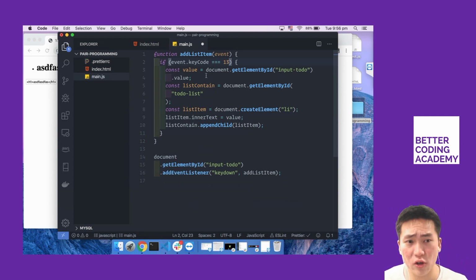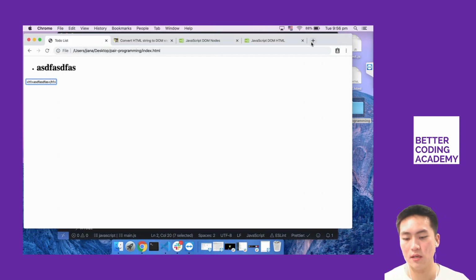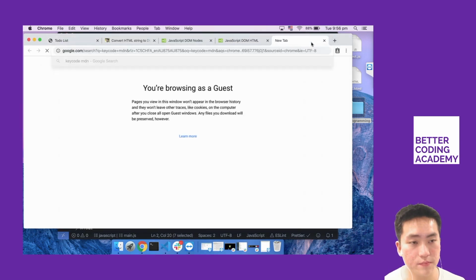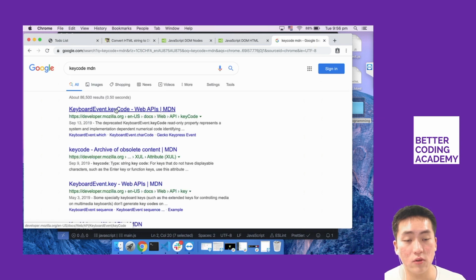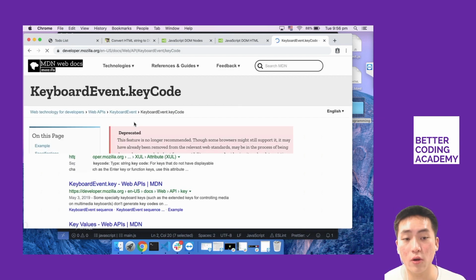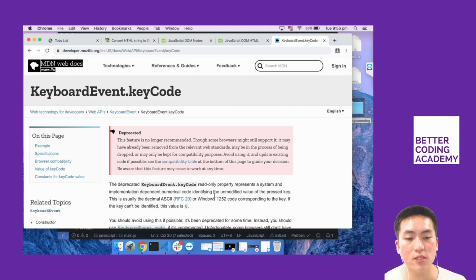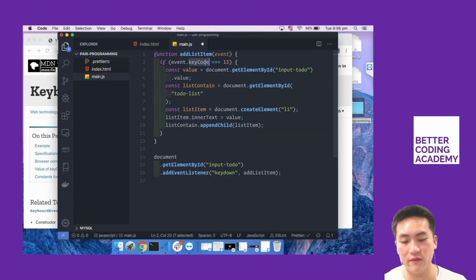And you're not meant to use keyCode anymore. KeyCode is out of date. If you go to keyCode on MDN and have a look, it is deprecated, so you're not meant to use this anymore. What you're meant to use instead is event.key. The only way you can ever know this is through experience and practice. This is definitely an area you need to spend more time on, but you write it like that.